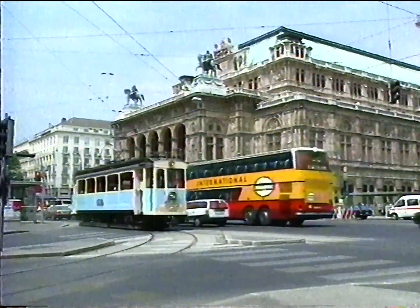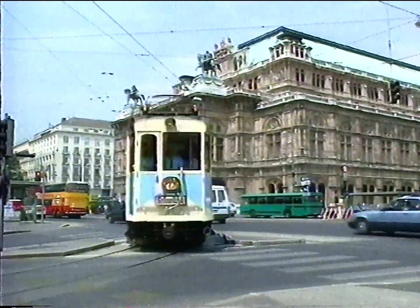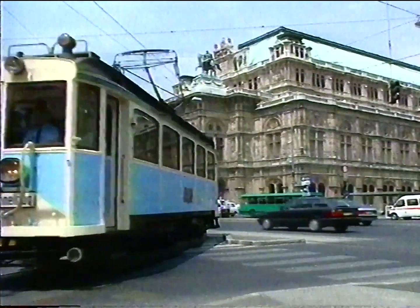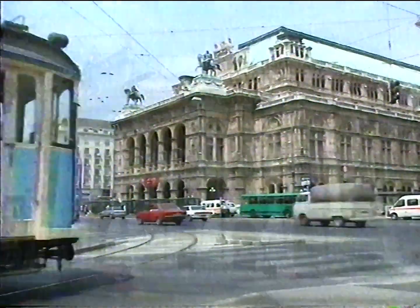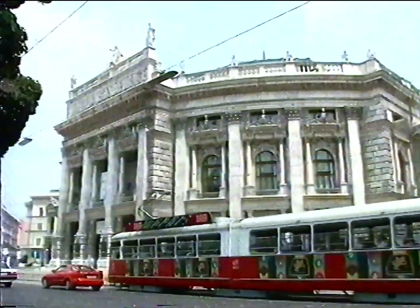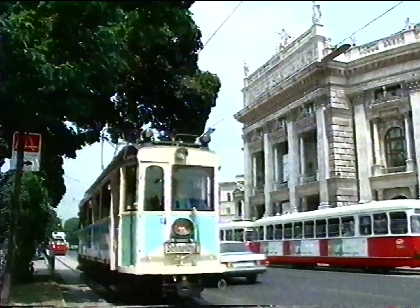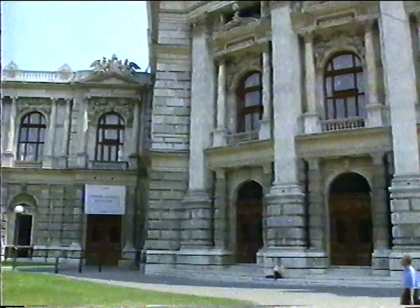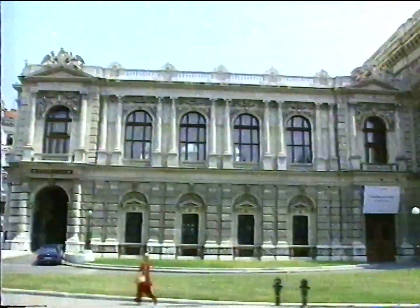Just like so many other vehicles, this special saloon car, now passing the famous Vienna Opera House, was found derelict after the war. It was lovingly restored to its present condition. This royal and imperial saloon conveyed members of the court to their villa in Baden. Emperor Franz Joseph and Austria's last crowned head, Emperor Charles, used this saloon car for the 30 kilometer journey.